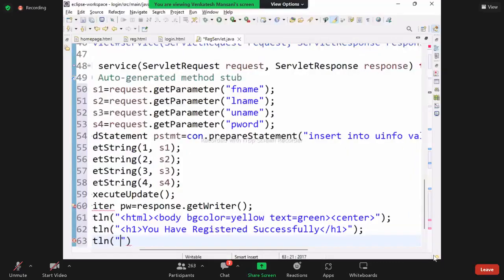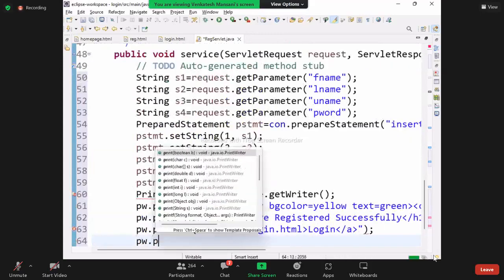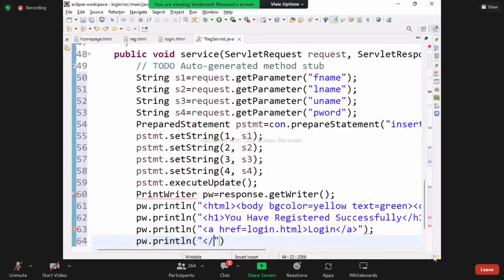Login hyperlink, like an anchor tag, login. Here, href equals login.html. Then center, body, HTML closing tags.